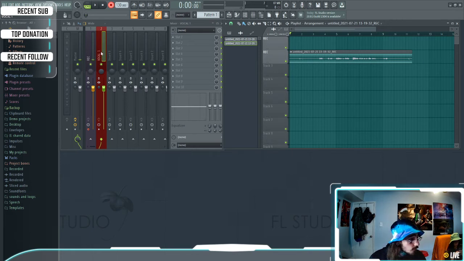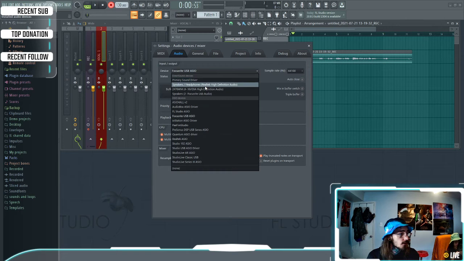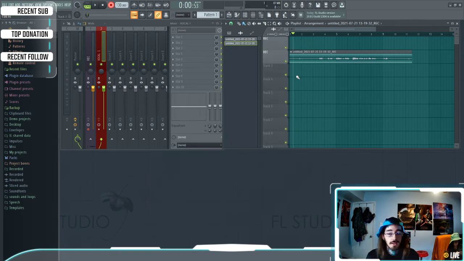So, vocal 1, what does vocal 1 need? Well, let's play this back. And for purposes, I'm going to play this back through the speaker. Since I have it set up on that one, I can't just choose a speaker in there. So what I do is I just go back up, play it through the speaker.